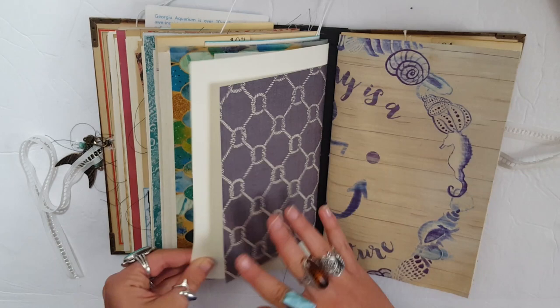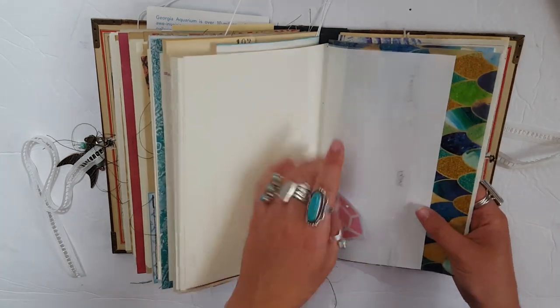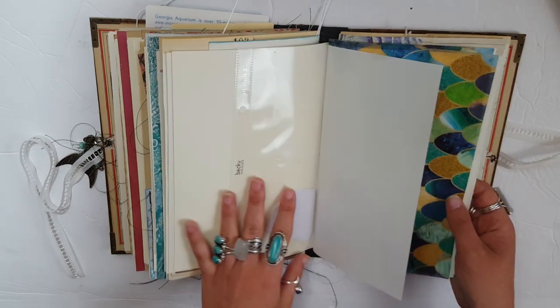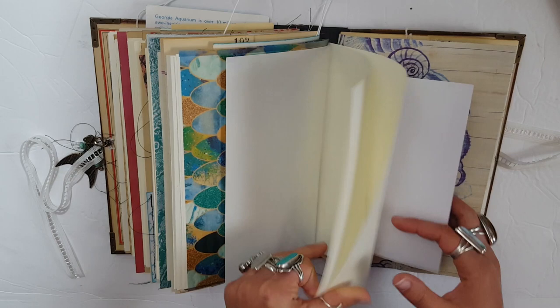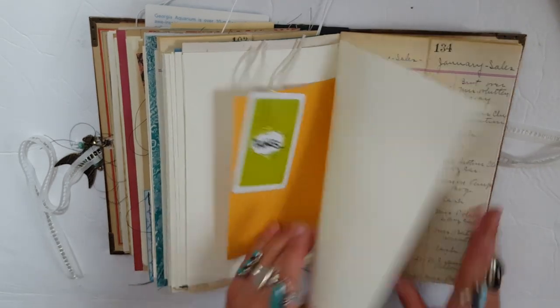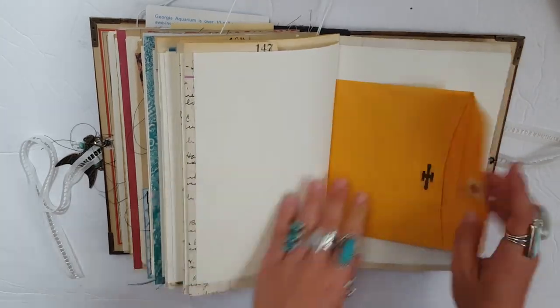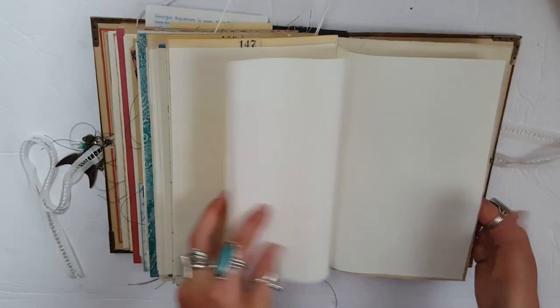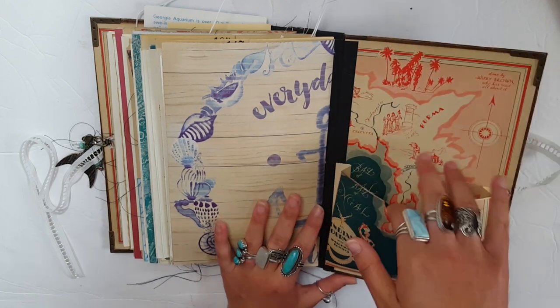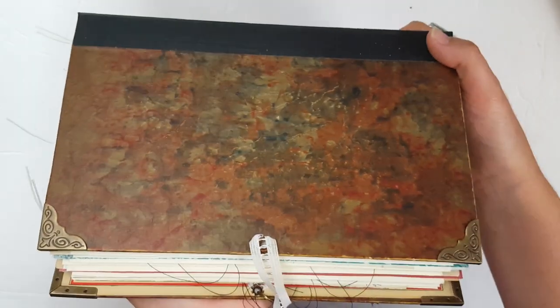I layered the pages like this so that you could see the vellum from the different pages — here's the photos, here's a page, and you can still see the vellum peeking out. More pocket pages and then this is the last signature. Lots of writing space, and then here in the back is one of my expandable pockets made with the end papers to match up, so it's like a hidden pocket. And then this is the actual back original cover, which I thought was really cool.